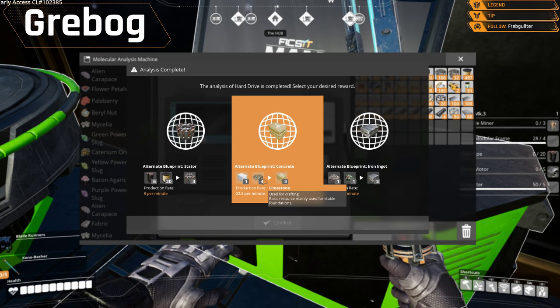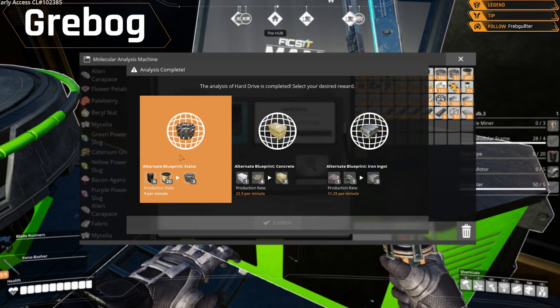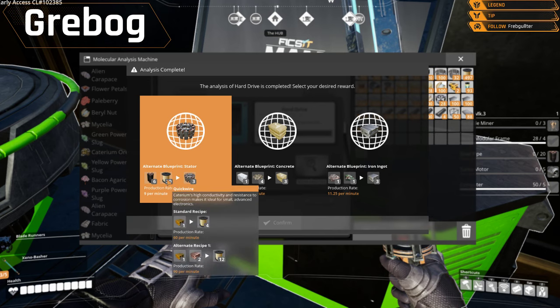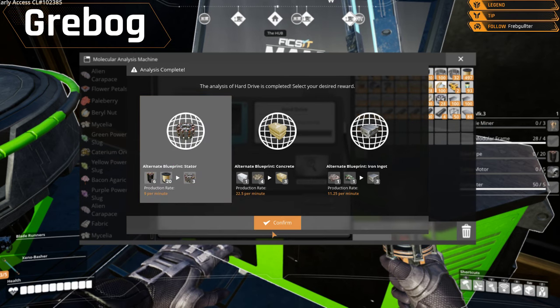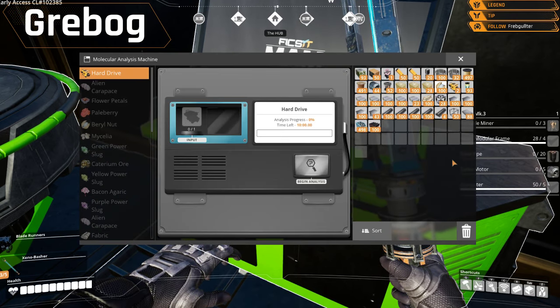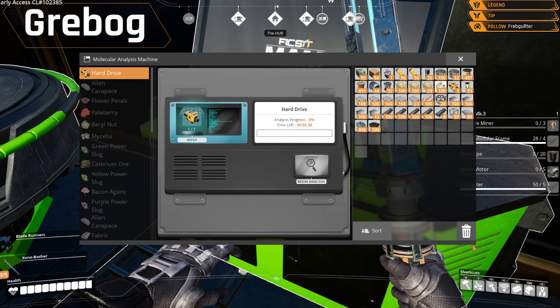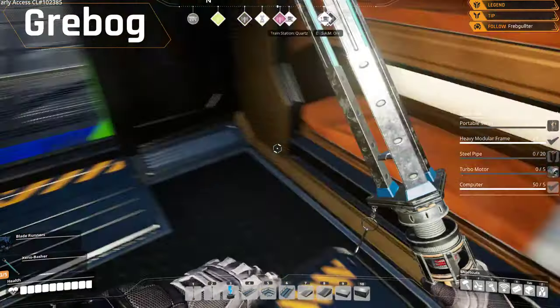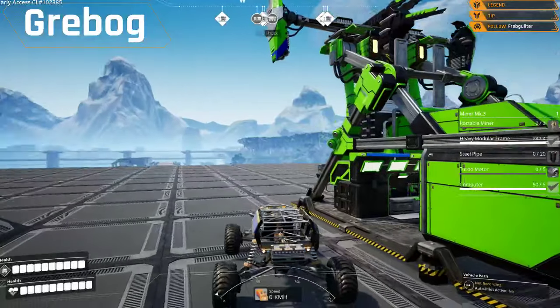This one also, concrete is really not hard to get. I get crap tons of it all over the place. This one switches over to quick wire. So, I mean, I don't know. I'll take that one. Put in the next drive. Okay, so I need to go down.